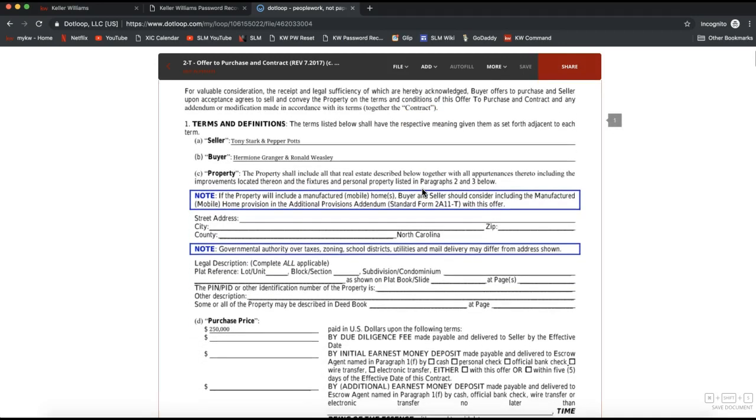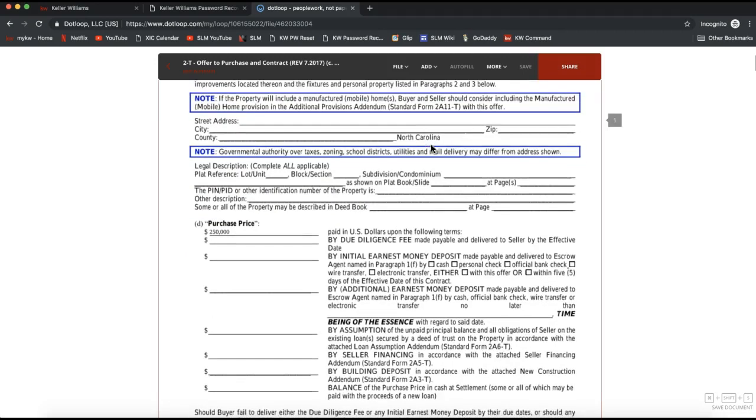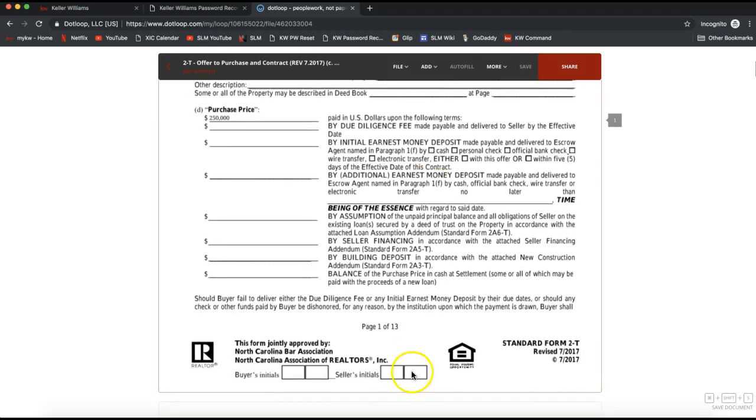But in today's tip video, we're going to talk further about adding in initial boxes. So let's say that we need to add initial boxes to have this form signed. Just use your imagination. If this were a real situation, the agent on the other side would already have her clients sign the offer, and we are now trying to get your seller to sign the offer so that we can get that fully executed. Best part of our day, right?